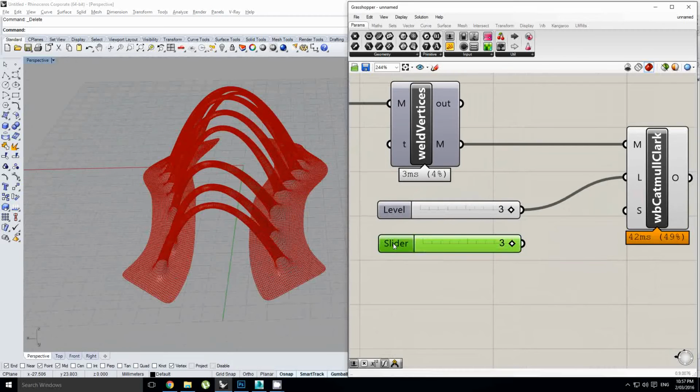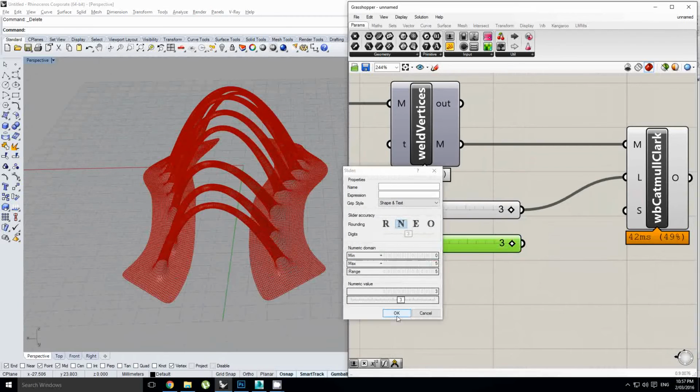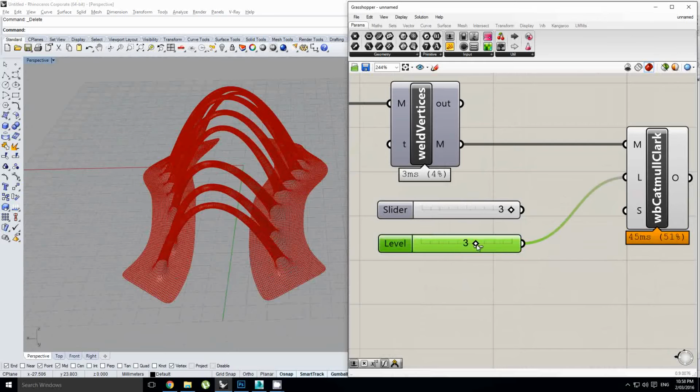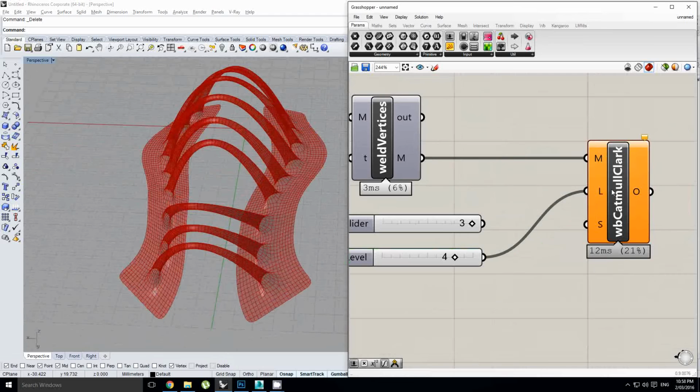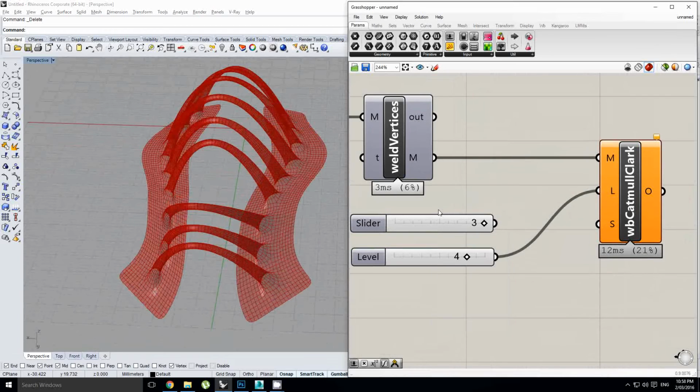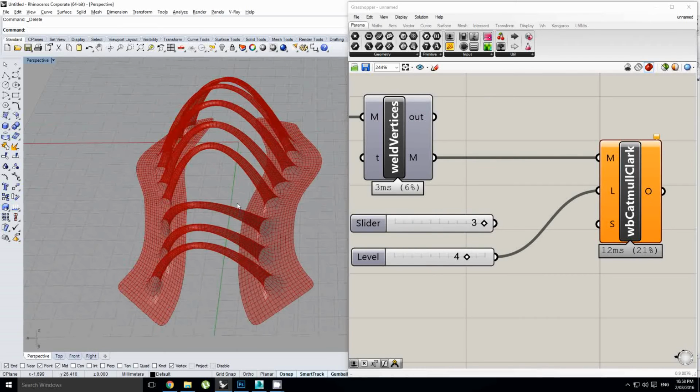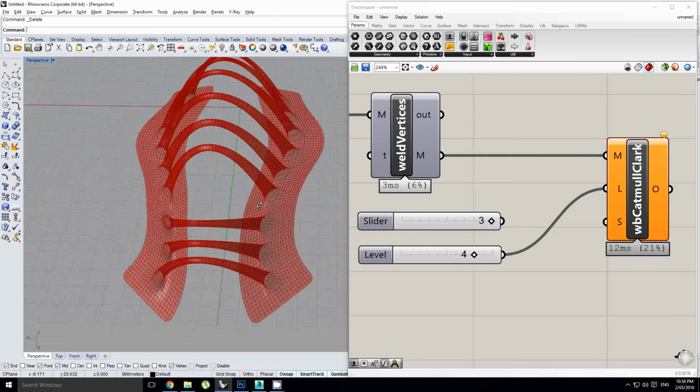And so if you were to try and, I'm just going to put this up to 5, if I were to plug this in, thinking I'll get a really smooth mesh, that's not going to happen. Weaverbird has this safeguard so that you don't push beyond 3 levels of subdivision, because there's a sort of idea that you should be able to smooth out any object within 3 levels of subdivision. If you can't do it within 3, okay, occasionally you might need to do it with 4. I've only ever had to do that once just because I wanted to get it that little bit smoother, but 3 subdivisions should be enough.